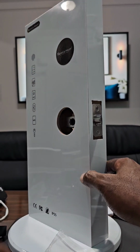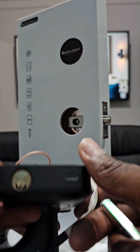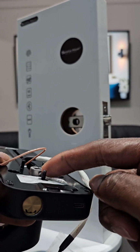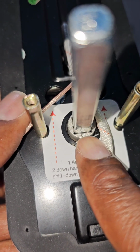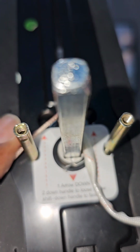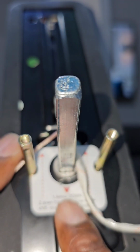Once you have done so, you will be able to see that you have a hole over here. You have a hole over here. Okay, you will have a little arrow over this one, so pay attention. Some of them have an arrow, some don't, depending on the system. So the one that has the arrow, you want to make sure the arrow is pointing down.